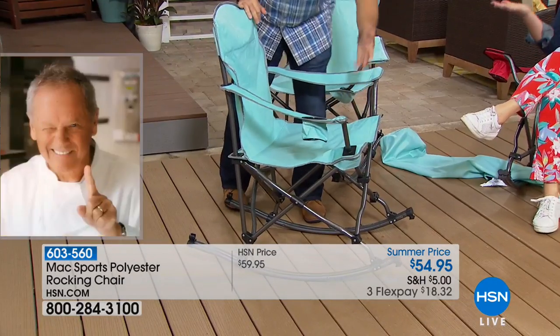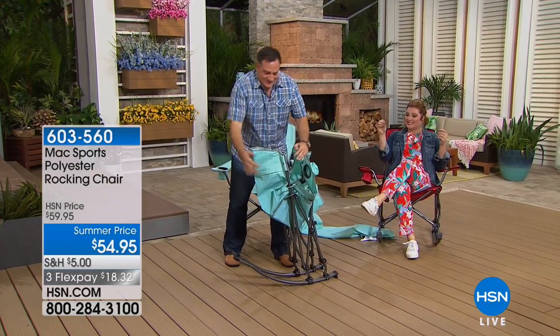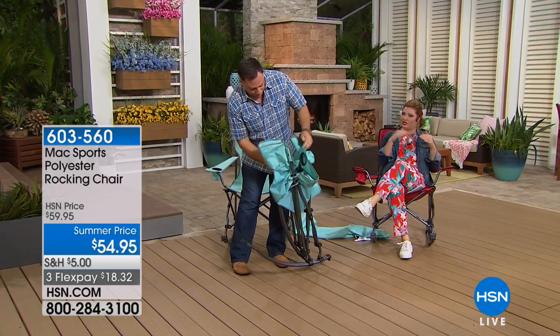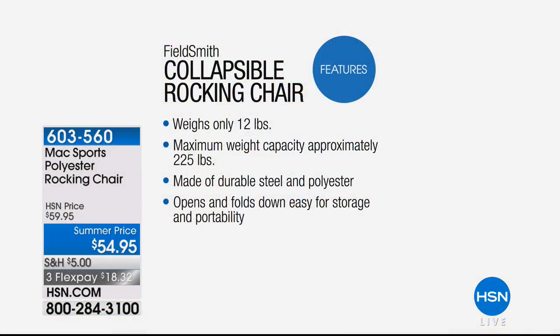People look at this and think, oh it's a rocking chair, that's going to take a while — it takes seconds to open. The powder coated steel, which we love on Origami, is the same on this chair, so there's no worry about corrosion, chipping, or scratching. It only weighs 12 pounds — there are regular collapsible chairs that weigh at least this much — and it holds up to 225 pounds. It opens and closes in seconds without any tools.